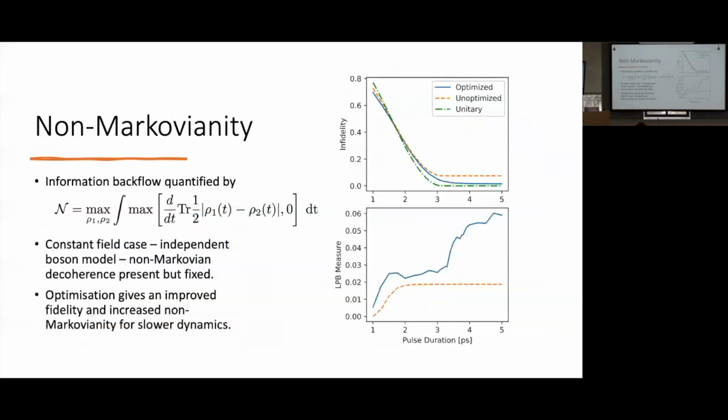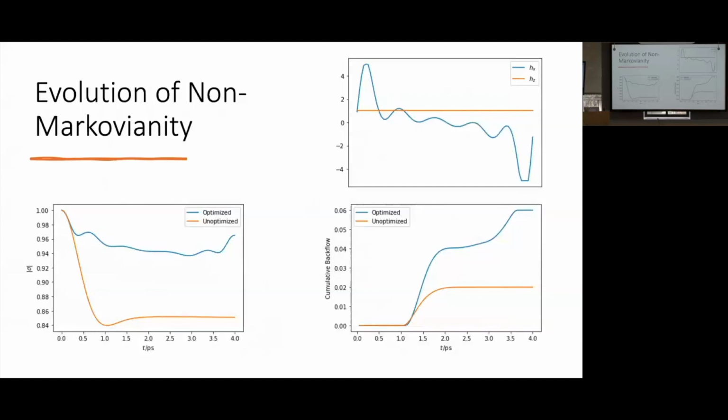So this measure is the net increase in the trace distance between states under the evolution, maximized over all pairs of initial states. This is taking the pair which maximized that net increase and looking at how the trace distance has increased over time. So this is a measure of how much information has come back from the environment to the system during the process, as a function of the time of the process. It is just the information content that has flowed backwards from the environment to the system.